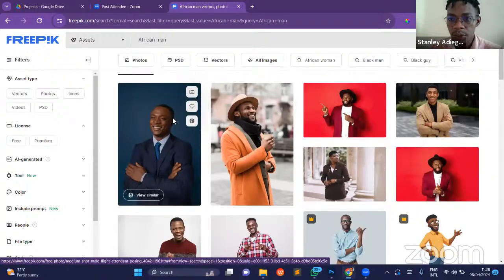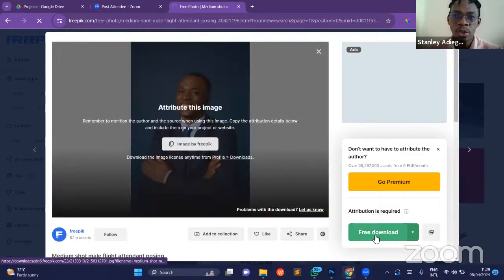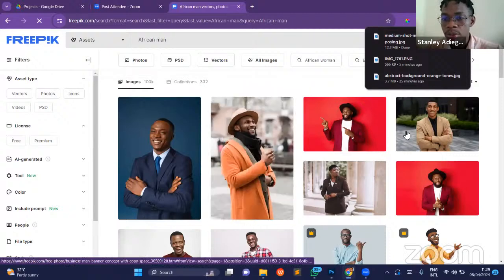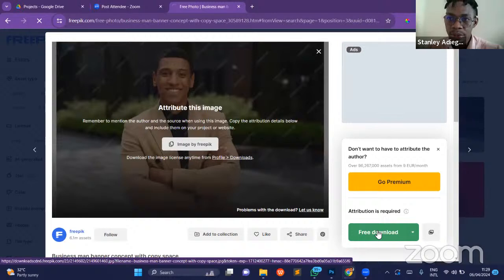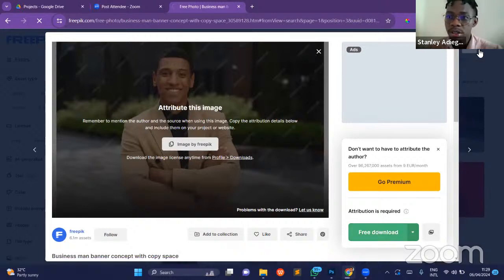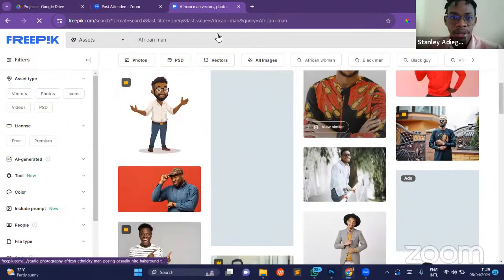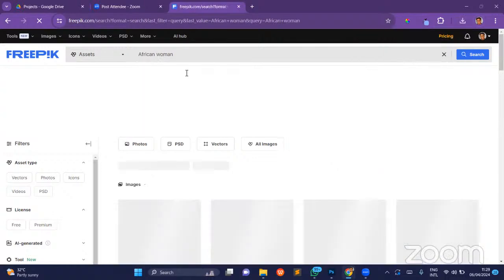Remember, when you are designing something for a black audience or an audience that is majorly black, you want to make sure your assets are black. Sometimes you see flyers directed at an audience that is majorly Nigerians or Africans, and they use white assets or white Americans. It's not ideal. It's just bringing it home. It depends on the audience you are targeting. If you're targeting this particular audience, you need to use assets that align with that audience also.